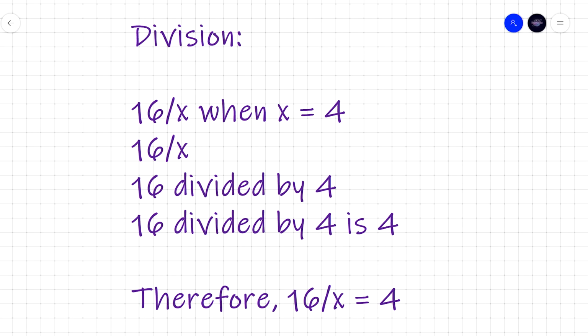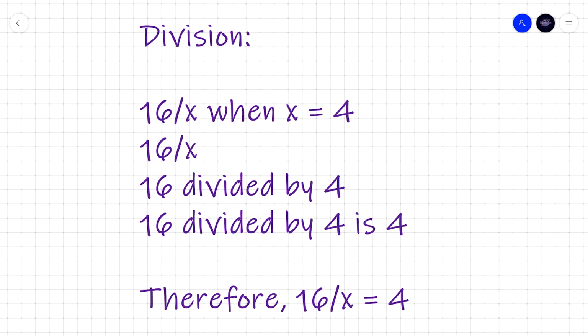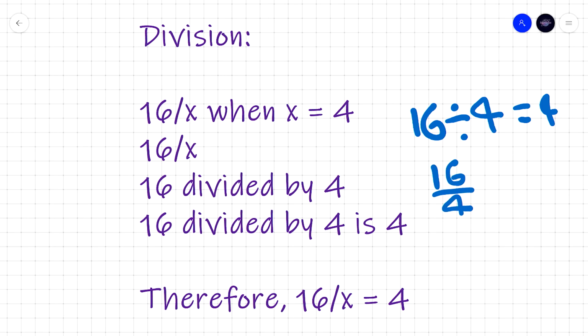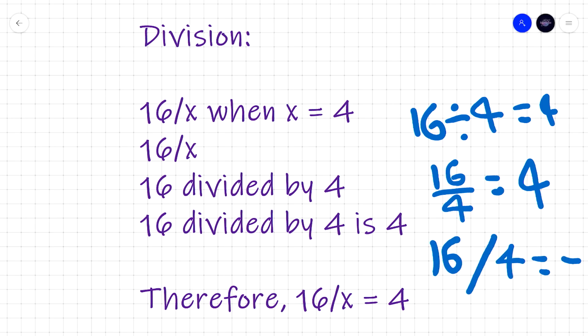On the computer, not that I know of, there's a key that has like a division sign. I don't think that's a thing unless you go to a special math website. You can write it on paper like 16 divided by 4 is equal to 4. However, many people on paper also write it differently. However, on a keyboard, many times it'll just be 16/4 is equal to 4, because there's no little line right here and there's no division sign.